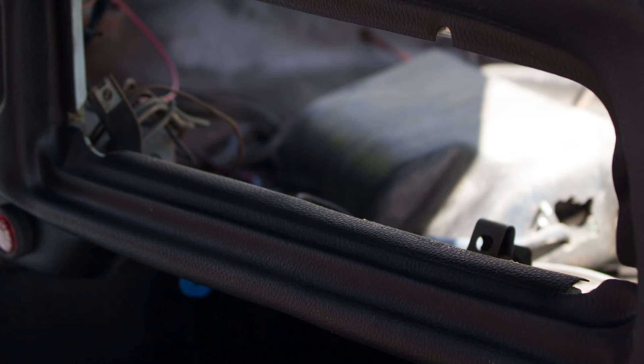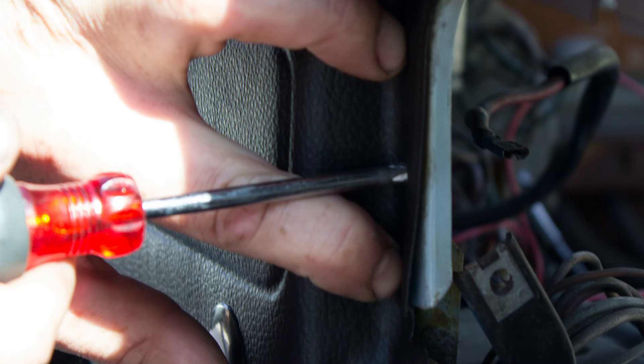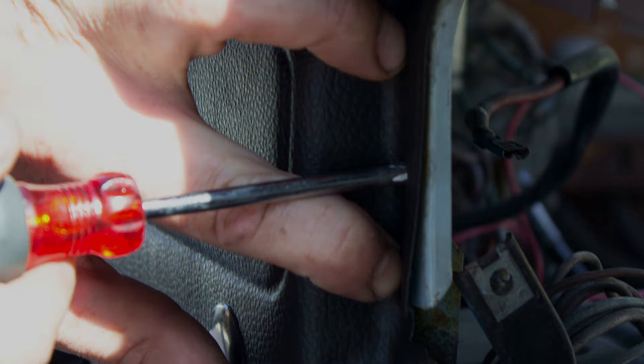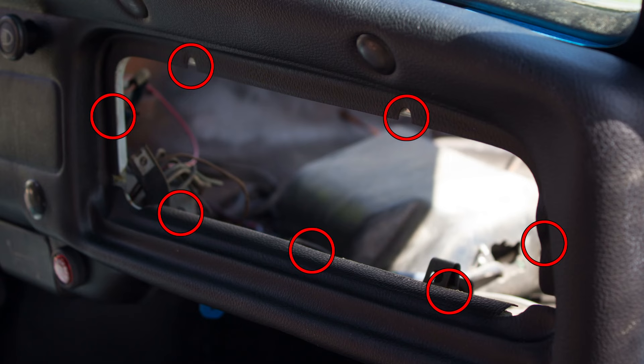The most difficult portion of the dash pad installation comes with the glove box opening. We use a heat gun to first warm up the plastic and help us to mold the plastic more tightly to the dash opening. Then we use spray glue on the back side of the lip of the dash pad and on the metal lip of the opening to hold the lip in place. Then with the lip glued in place, you can use an awl, or in our case a Phillips screwdriver, to locate and open up the hole in the dash pad for the seven plastic rivets which will hold the glove box trim ring in place. We've got two at the top, one at each side, and three slightly larger rivets across the bottom.